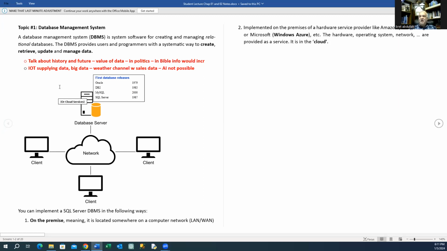Okay, so how this looks is the database server, at least at the school, sits somewhere. In our campus, we have a database server. You have clients, which are PCs that connect to the network, and we can get to the database server through the cloud. So we are going to be on premise, but some of you are going to be using Macs.